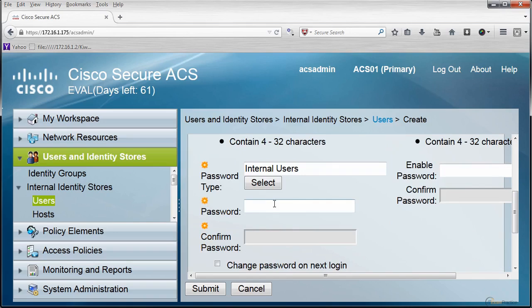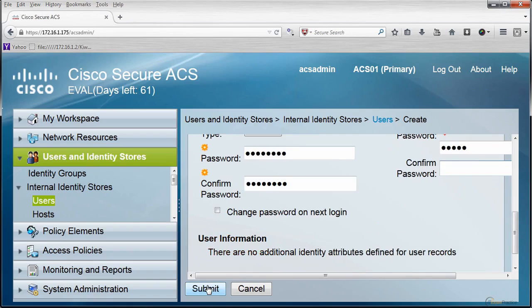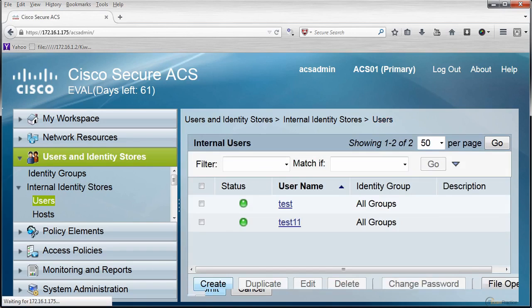I will say 1, 2, 3, 4, 5, 6, 7, 8, and confirm 1, 2, 3, 4, 5, 6, 7, 8. And enable is going to be Cisco. As you can see, you can force a user to change the password. I'm fine with, oops, I have to confirm that guy. And submit. That should be enough.